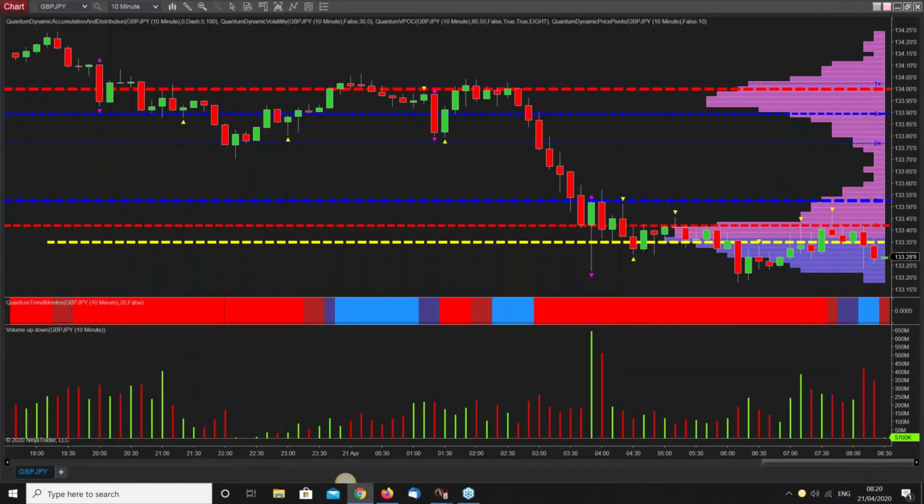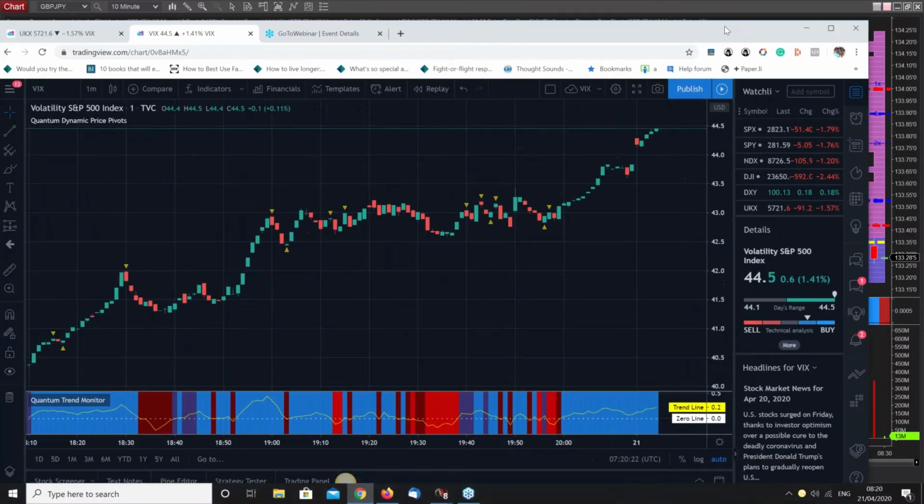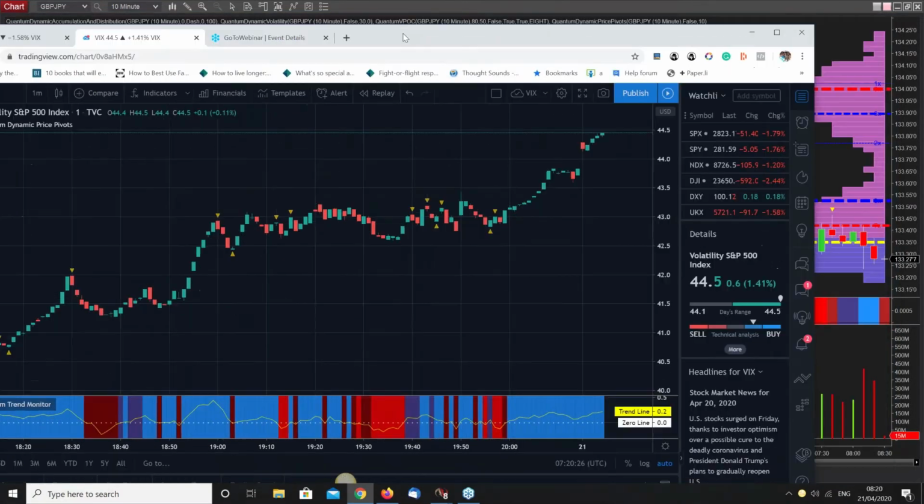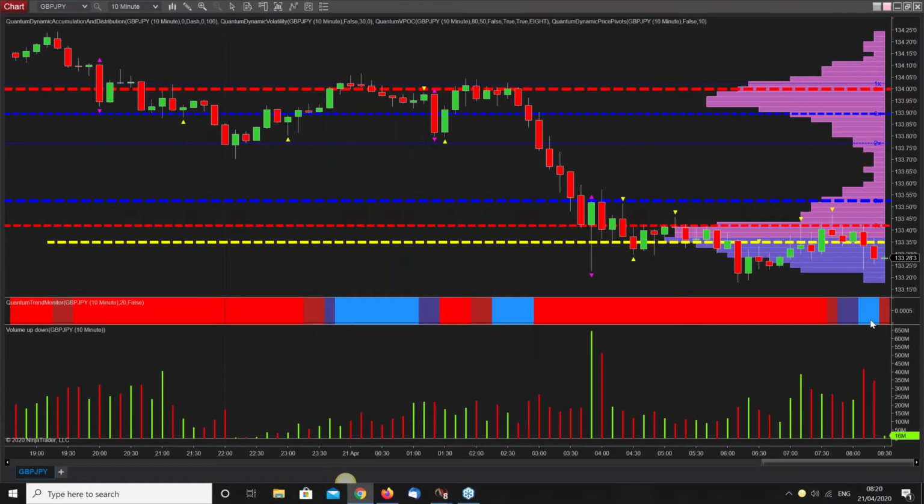In terms of the VIX, just have a quick look at what the VIX is doing. Okay, the VIX is rising, no great surprises, up 0.6 at the moment. Just pull that over as well. This is where the VIX is going. Oops, there we are. So we've got a pretty good handle on what is going on in terms of sentiment. That's purely looking at it from the concept of UK markets. I'll hop onto the US markets in a moment. So we had that weakness coming in, further signal here, and now we're breaking lower.